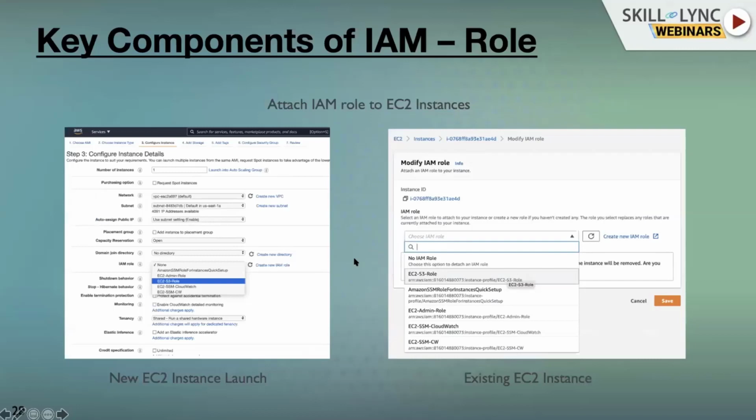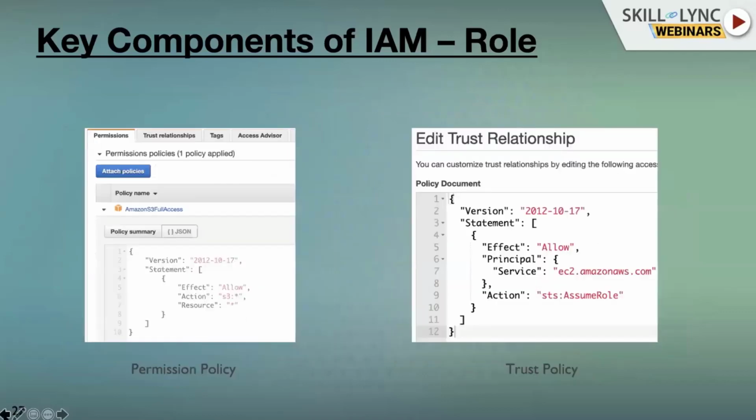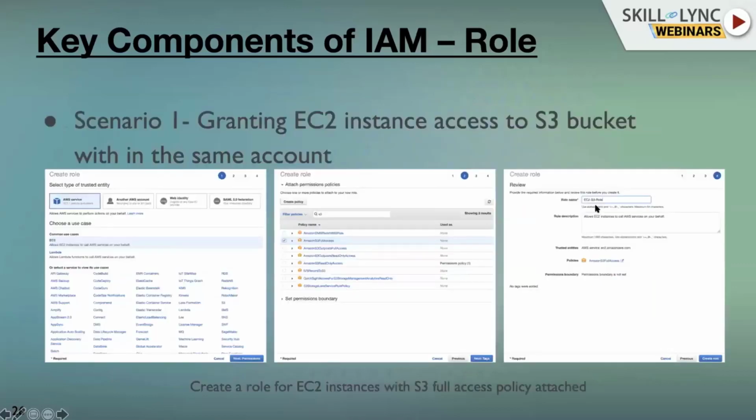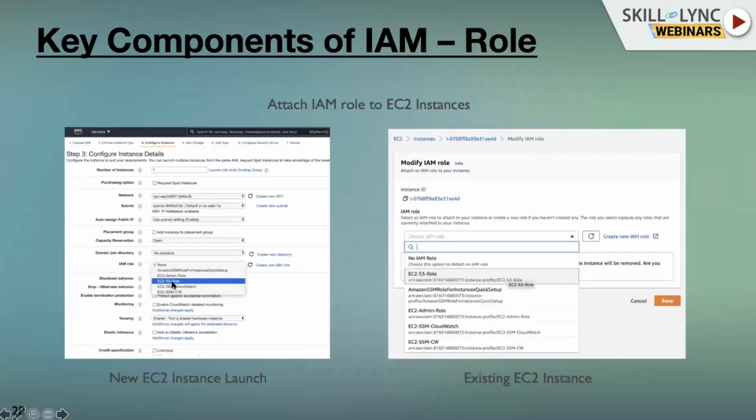Now it's time to consume the role we have created. The way we consume this role is we follow a simple step: we launch an EC2 instance, and during the launching process we attach the role. During instance creation, we select which VPC and which subnets we want to host in, and on top of that there is a section known as IAM role. Here I have selected the EC2 S3 role, which we created a couple of slides before. This role is attached to the instance.